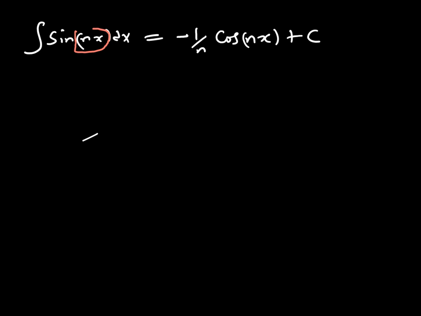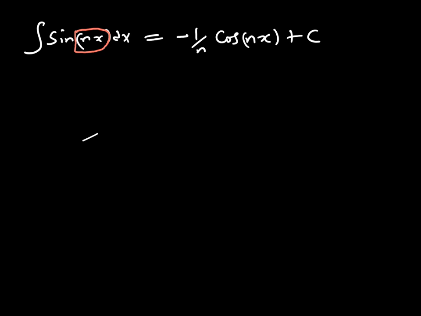So the integral of sine nx dx, we are discovering, is now negative 1 over n cosine of u, but u is nx, plus c. So now what's the shortcut? The shortcut is always differentiate this angle. The angle is nx. It is a multiple of x, because n is a positive integer. It is a whole number, but a positive number. So differentiate, then divide the integral of sine by the derivative.